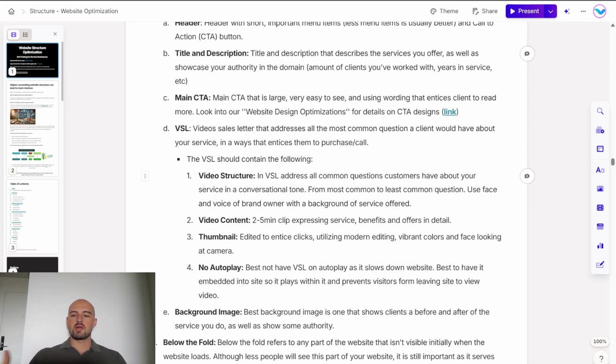Just you talking to the camera keeps people engaged and gets people to watch your videos. If they do watch it, that increases the likelihood you sell by tremendous amounts. This is something that's used a lot in the agency world, so if you're an agency, you might know this trick is very useful. If you're not an agency, like a service business, it hasn't been implemented yet in the main market, but it is extremely valuable.